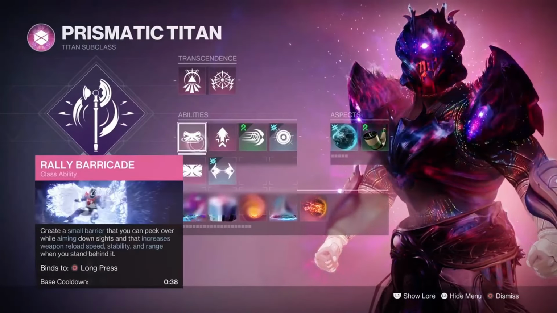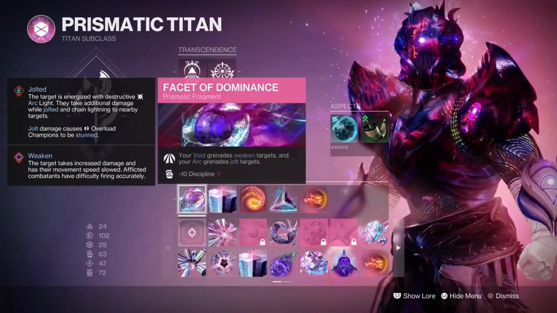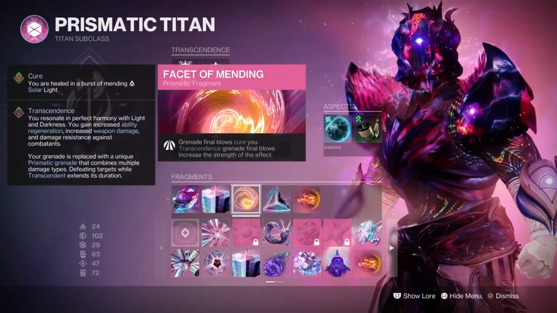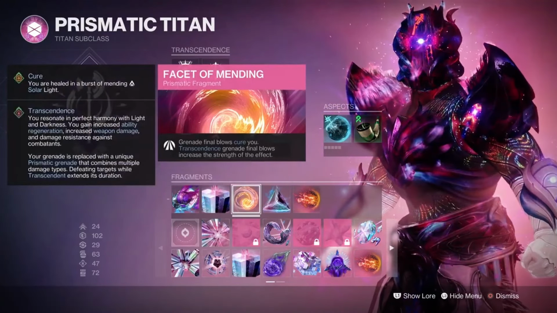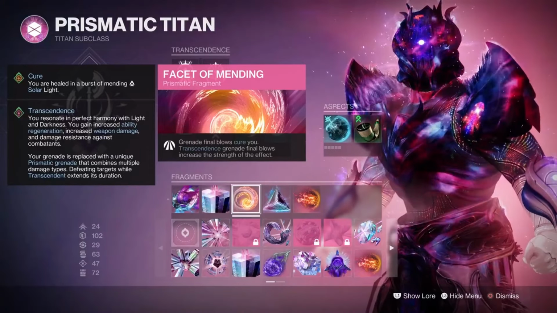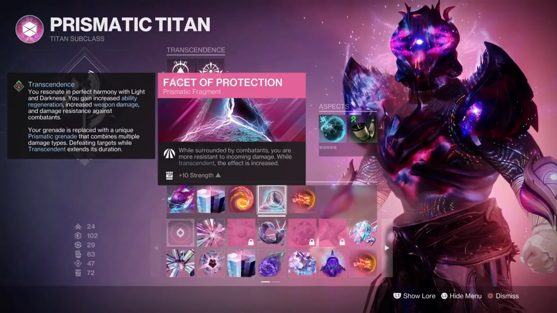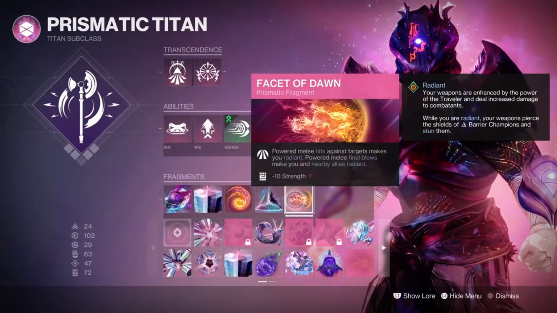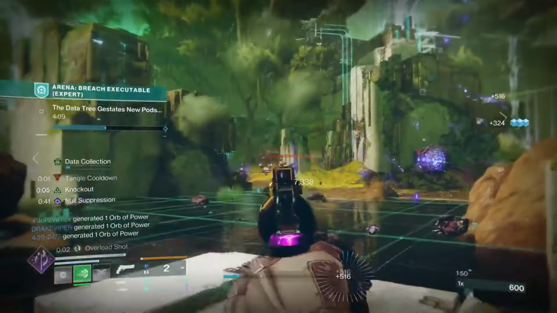As far as the fragments go, I'm using Facet of Dominance. This one is very important because I can jolt targets with my arc grenade on top of the extra damage. Then we got Balance, Mending, Grenade Final Blows Cure You. You should be getting significant kills with your grenade. And then Transcendence, Grenade Final Blows increases strength of effect. Then we've got Protection. This is for increased damage resist. And then finally we've got Dawn. So I will become Radiant pretty much all the time while using my melee to get melee hits.